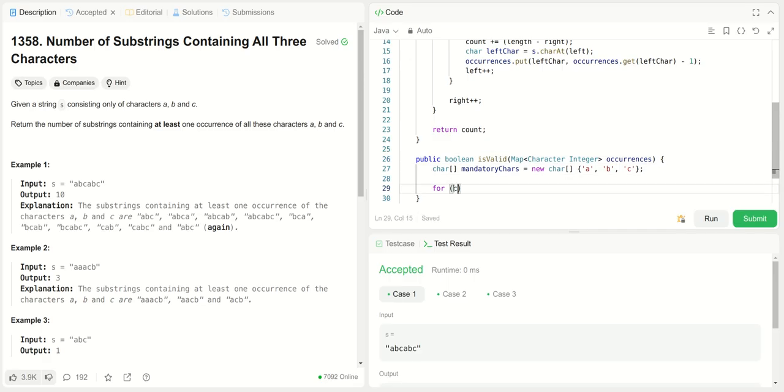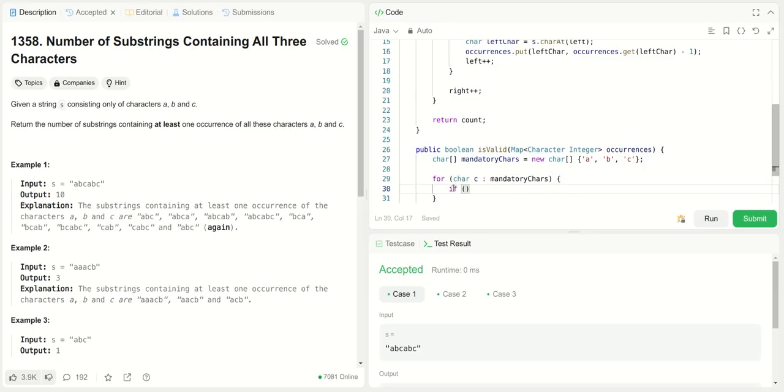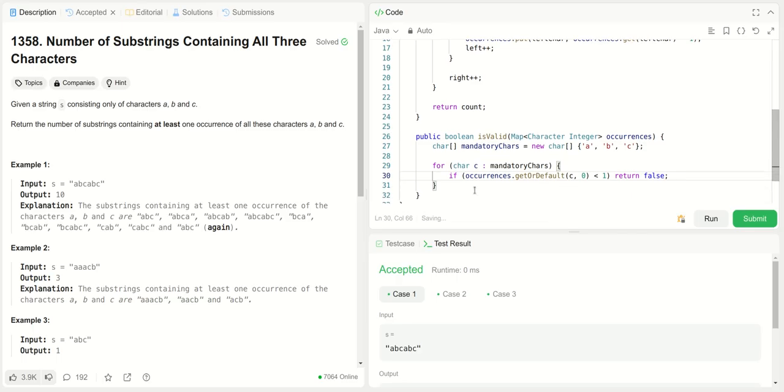So let's try to iterate through these mandatory characters, and then if any of these characters is not part of my occurrences, getOrDefault c comma 0, if it is less than 1, that means it's not part of my occurrences. Okay, I didn't encounter such character at all.